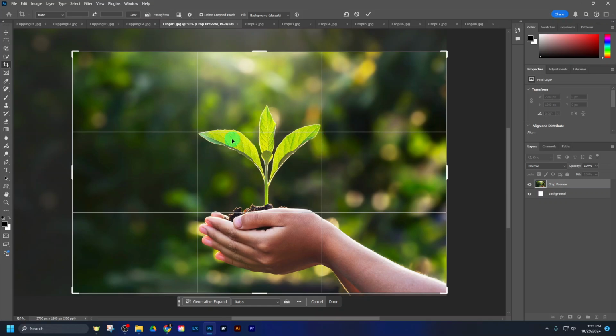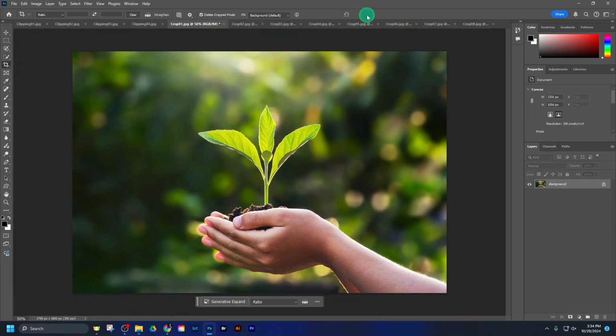the hand. In order to finalize your move, it may not let you go other places or do other things until you've confirmed this, and you can either confirm it by pressing Enter on your keyboard or hitting this checkbox right here. That will confirm the crop, just like that. So that one looks good.